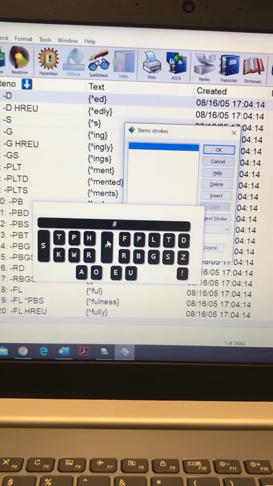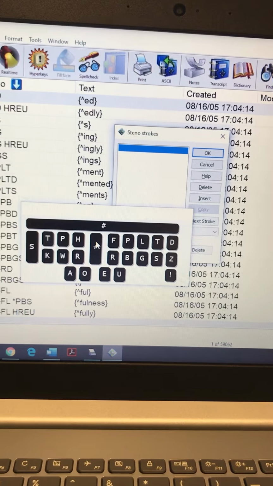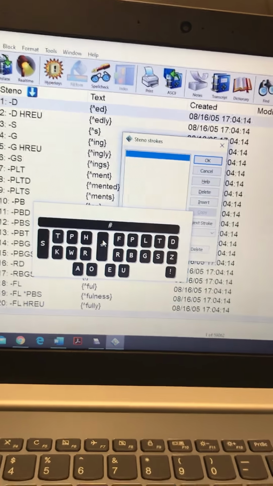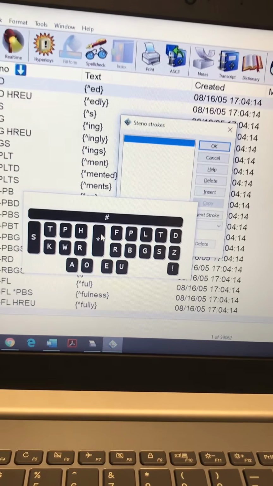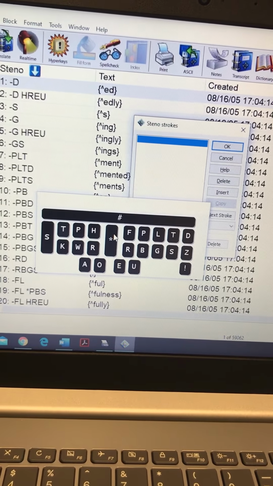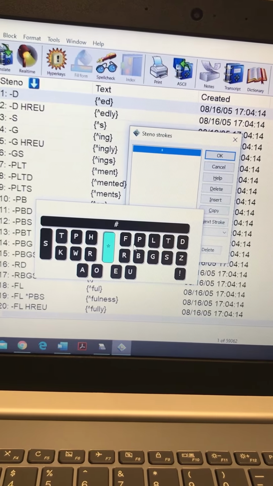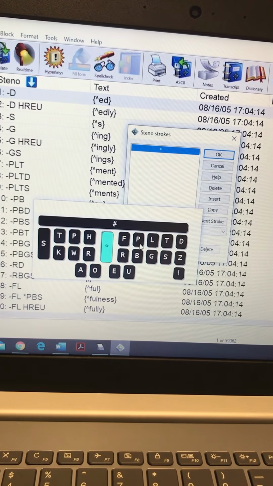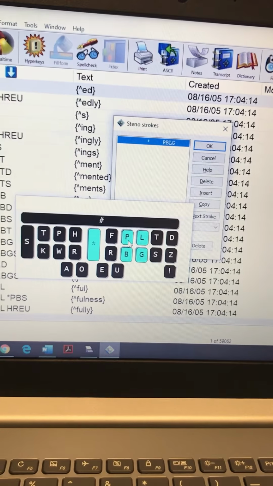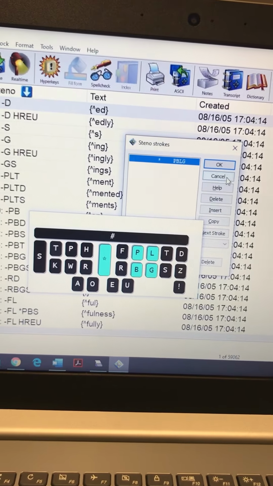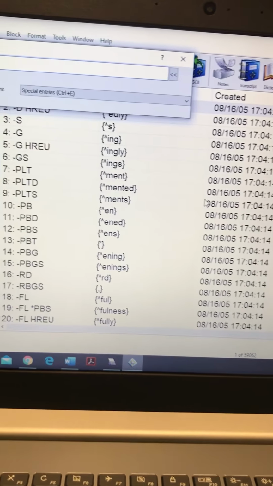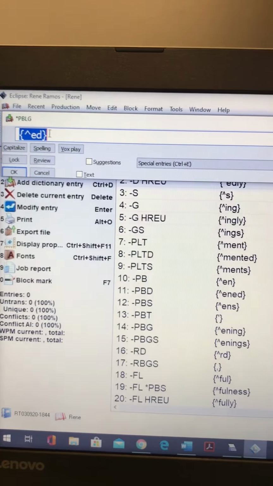In the second stroke, for example, J would be the asterisk first, PBLJ. Now we're going to hit enter, and up here is where we would define it.